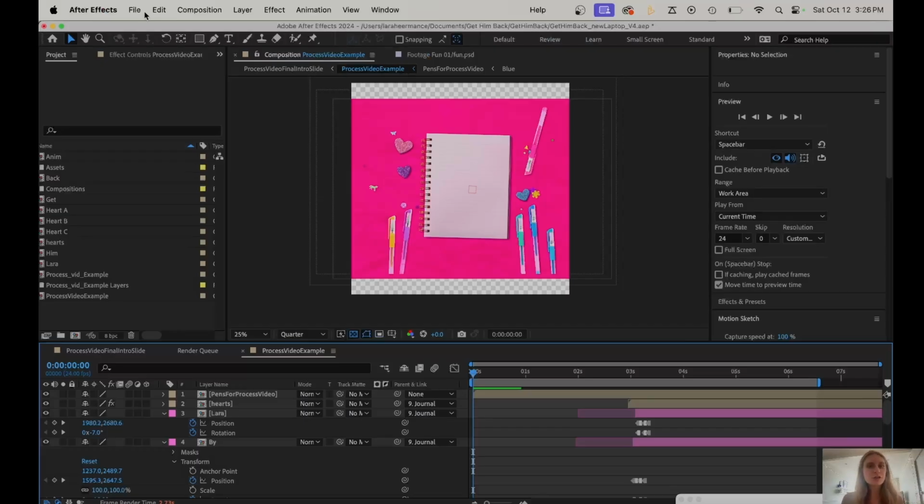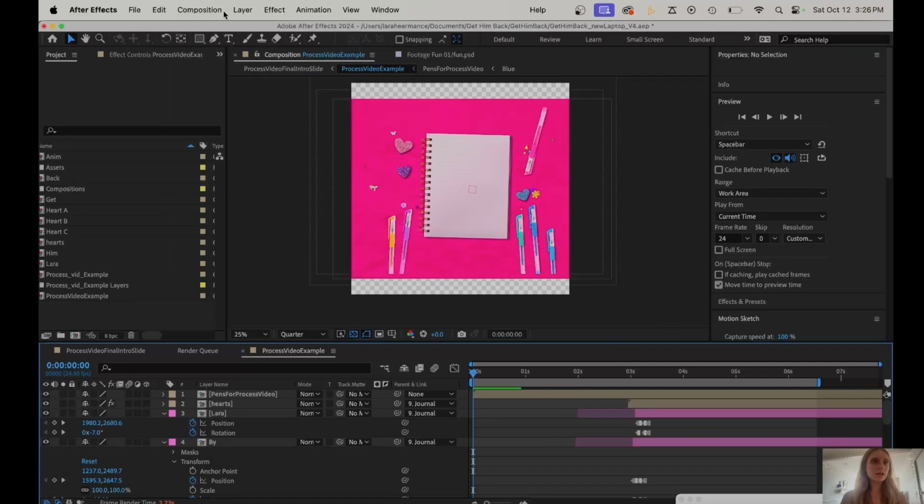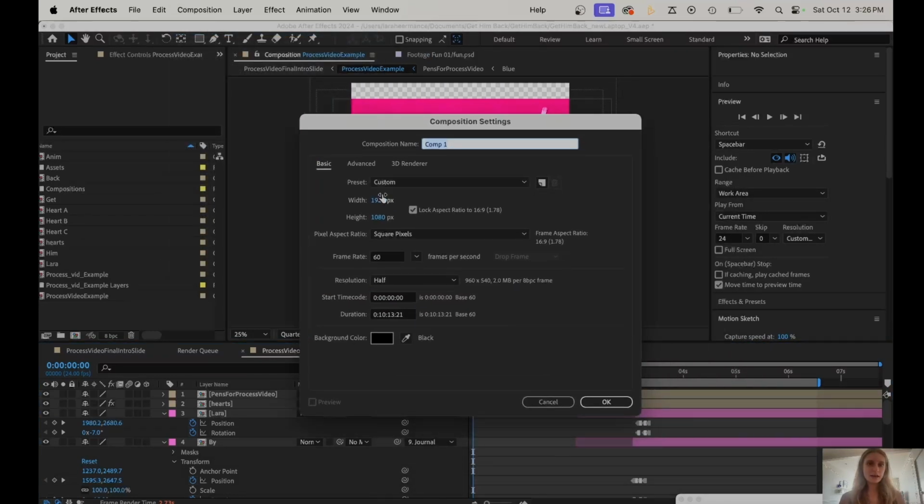All right, so now I'm going to show you the process of bringing those words that we just drew in Procreate into Adobe After Effects. So the first thing I'm going to do is create a new composition. So you click Composition, New Composition. And I like to make it pretty big. Sometimes I did, I think, 2000 by 2000. Make it kind of a big square.